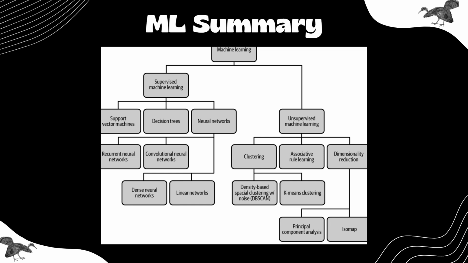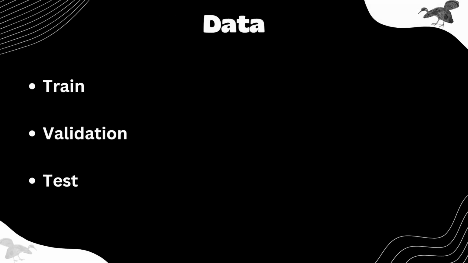The third big unsupervised task is association rule learning. This is used to identify relationships between items. For example, if people typically buy eggs and then milk, a store could place these items close to each other for convenience. Alternatively, if they want to increase sales, they might place them far apart to encourage shoppers to walk through the store, potentially grabbing a few extra items along the way. With this intro to supervised and unsupervised learning in mind, let's move forward to a critical topic, which is the data itself, the fuel that powers our machine learning models.